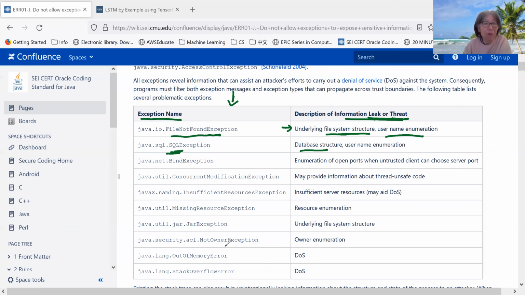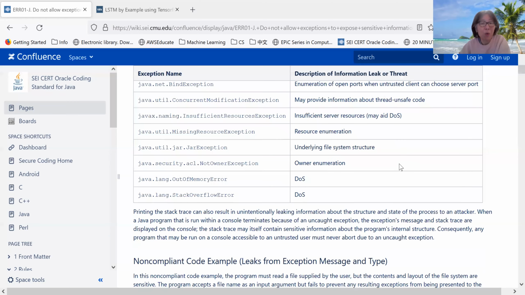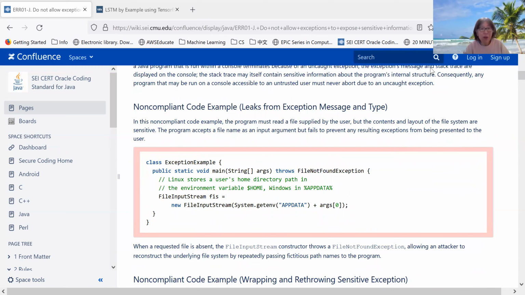And some other things, like over here, can also invoke a denial of service attack. Like Stack Overflow error is a denial of service. So we shouldn't expose the sensitive information.